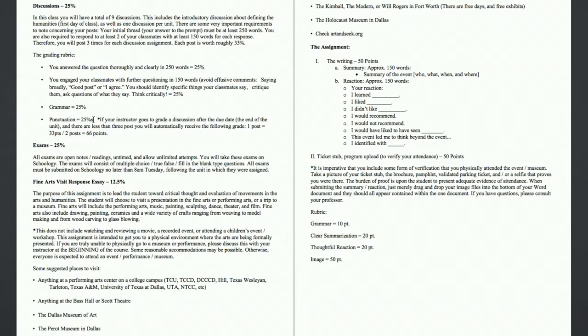You engage your classmates well with at least 150 words in the response. You get 25 points for that. If your grammar has no more than maybe 2 mistakes, you'll get the full 25 points in that category. And then for punctuation, if your punctuation is solid, then we'll give you all the points for that.